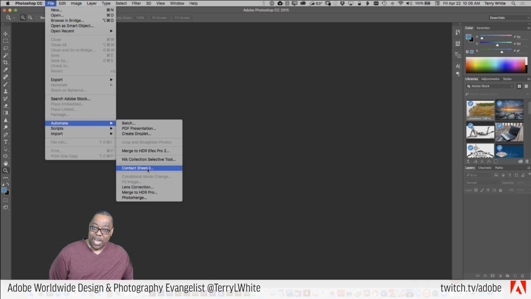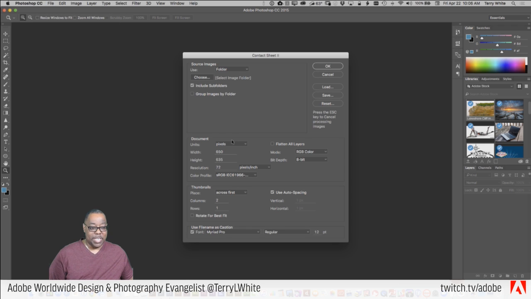Then it got taken out because the team wanted to do other things with it, and there was such an uproar that it had to be put back in immediately. Then it did get its update that they wanted to do, and it became Contact Sheet 2. So what's a Contact Sheet?